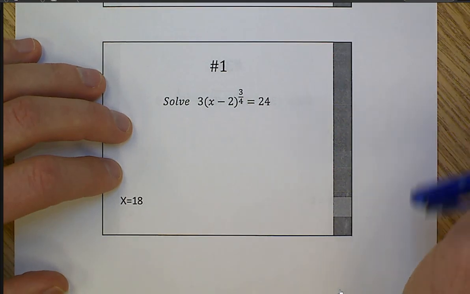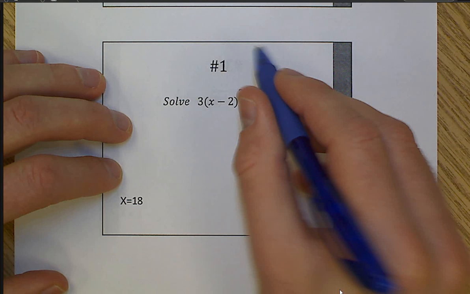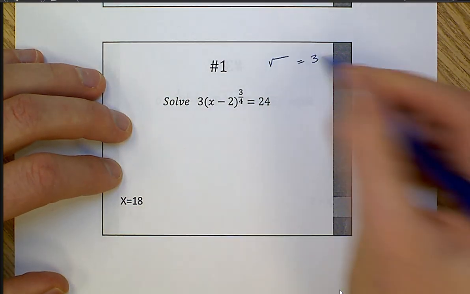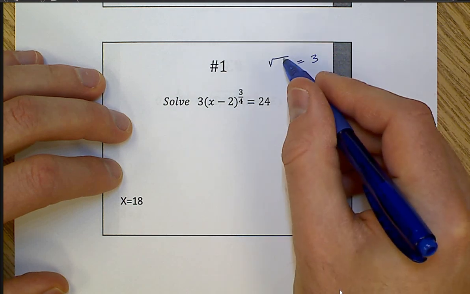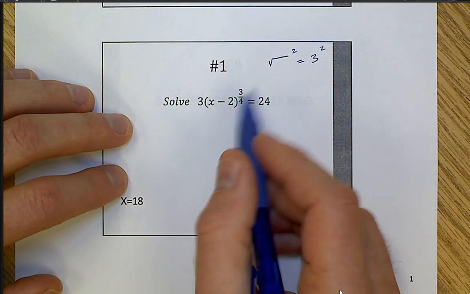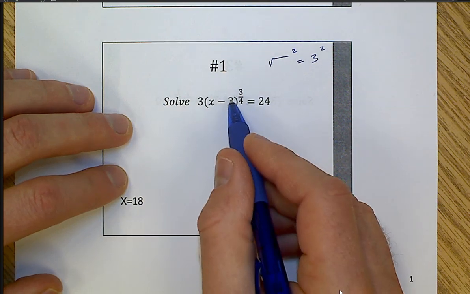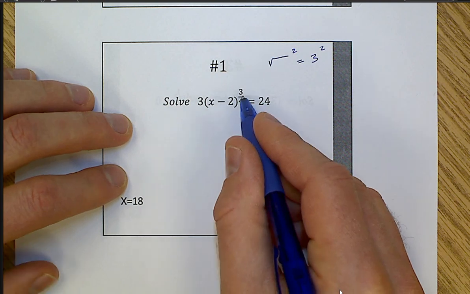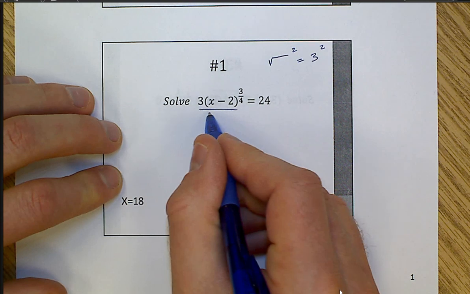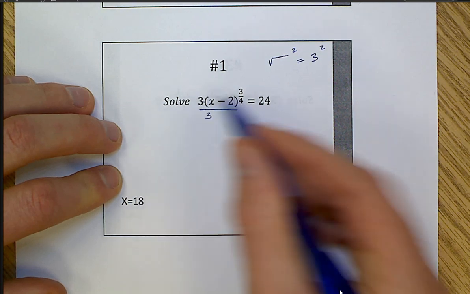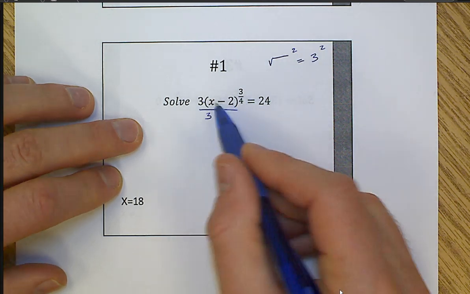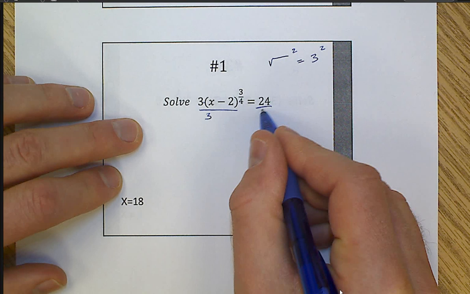So, in our last lesson, we talked about solving radicals, right? We had something like this, and I told you that we need to isolate the square root symbol before we can square both sides. Well, what we want to try to do here is isolate the exponent. The exponent is the base with the power. So if you have something like 3 out in front here, multiplied, don't distribute. We're not distributing here. All right, we want to try to isolate this parentheses, this quantity of x minus 2 to the 3/4, so that we can manipulate the exponent here in a minute.